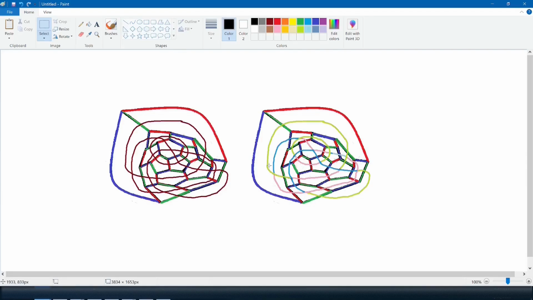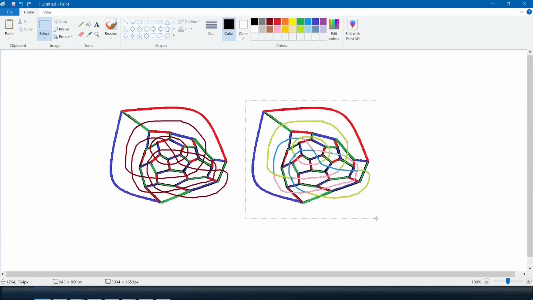So you have one color going through unaltered, and crossing that color you have both the other colors. So here we have a green being crossed by a red and a blue. That's fine. Here we have a red being crossed by a green and a blue. That's fine. Over here we have a red being crossed by a green and a blue. That's all good. Now if you have a look through all the others, I've specifically chosen this so that this one here does not have that. We have a red turning into a blue and a red turning into a blue. This won't do, but we can fix this.